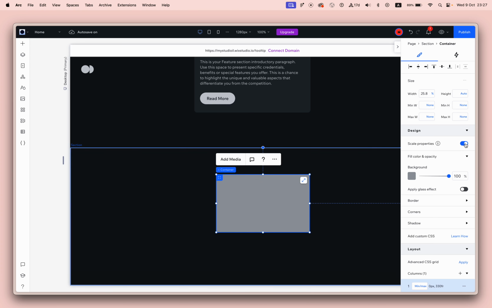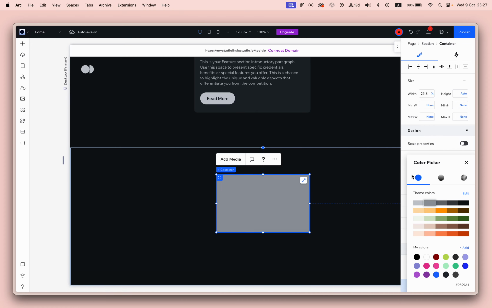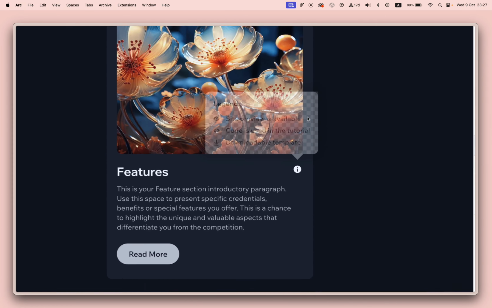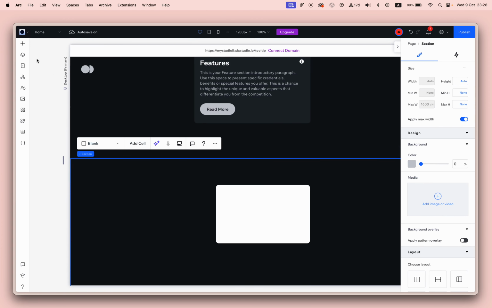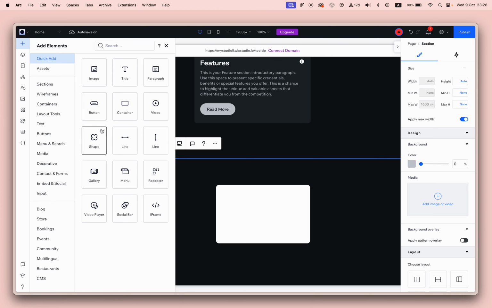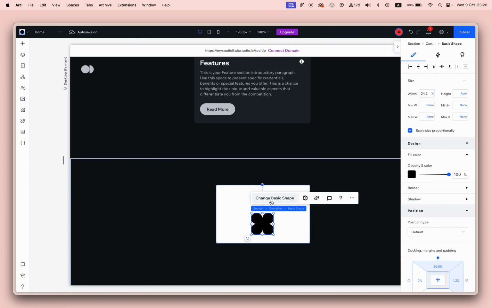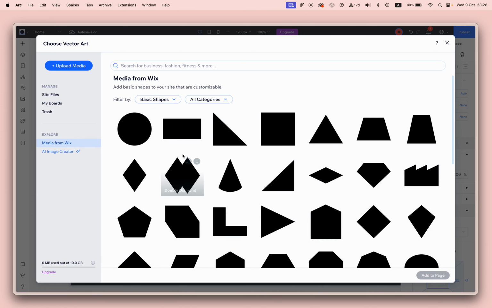Just for the design, I will make some corners, 10 pixels corners. I will make it white. And now I want to create this tip. So for this one, I'll go and add a shape and change it to this triangle.